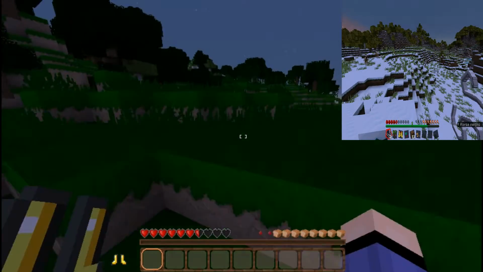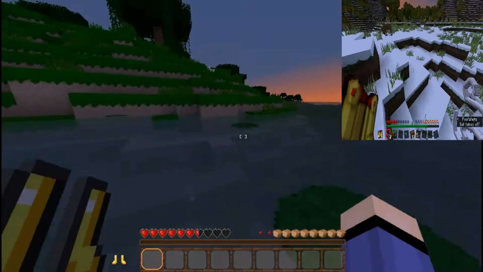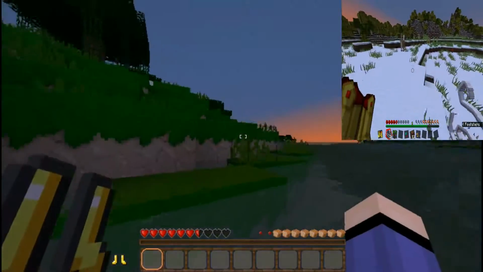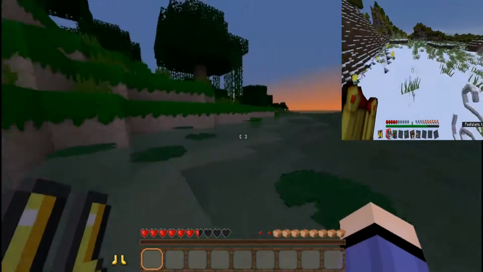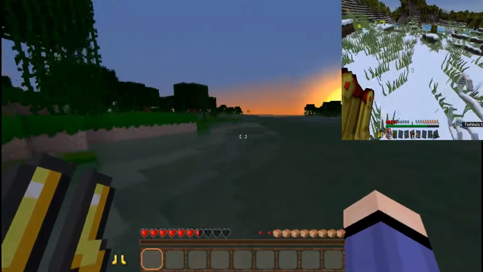Did I pick up? Oh, it doesn't look like I picked up the walking stick. Oh, he had an enchanted bow. Oh no, the sun is coming up. Oh, I think we'll get our stuff, but we ain't getting no slime. Darn. I'm sorry, Mama. That's alright.